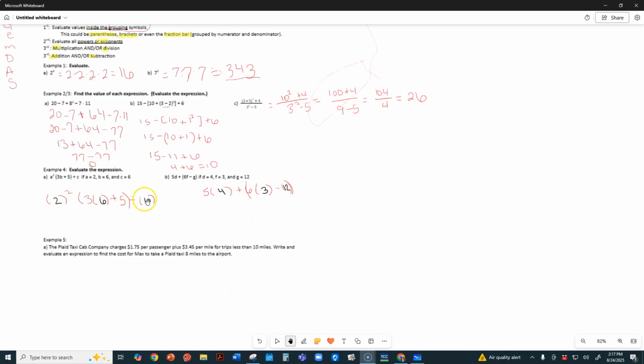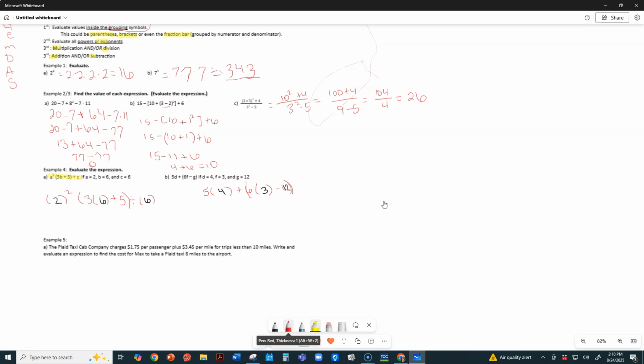Okay, this next set down here is exactly like the set that we did up here. The only difference is it first comes to us with variables, but they give us the value of the variables. So I'm simply rewriting this expression, and instead of the letter A, I put parentheses. Why? Because I'm going to fill in the value of A. I'm going to substitute the 10 in for the A, and I need a place to put it, so that's why I put the parentheses. So if you'll notice that everywhere there was a variable, I put a set of parentheses so I could fill in those numbers. And then I just follow the order of operations.